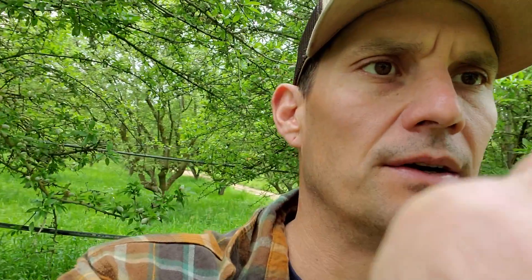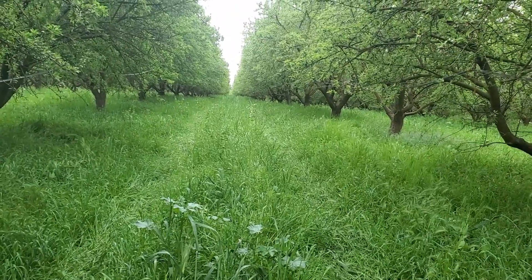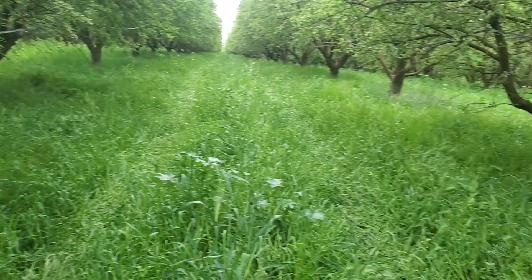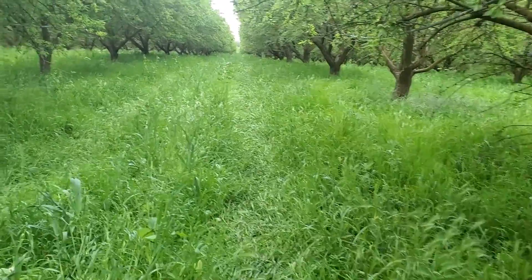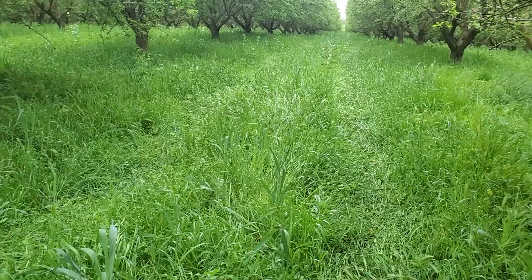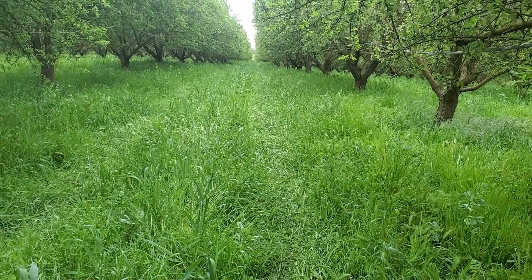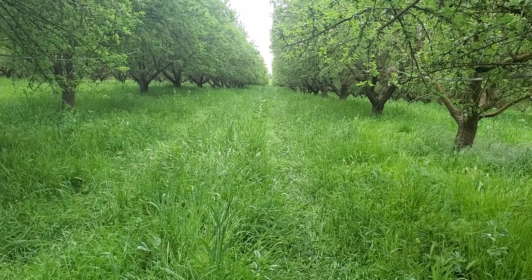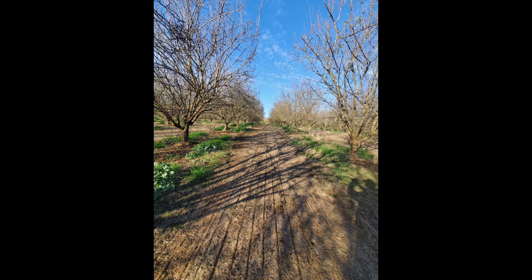I'm going to flip the camera around. What we're looking at is an orchard block that has not been grazed yet. It has a lot of forage and biomass, and at first look when you're in an orchard or even a pasture like this, it looks like tremendous ground cover. There is a lot of biomass here, but all the covers in the middle have to be terminated going into harvest. They have some alternative harvesting techniques where they actually catch the nuts and lay them down in a windrow, but they still need to terminate a lot of these middle ground covers.